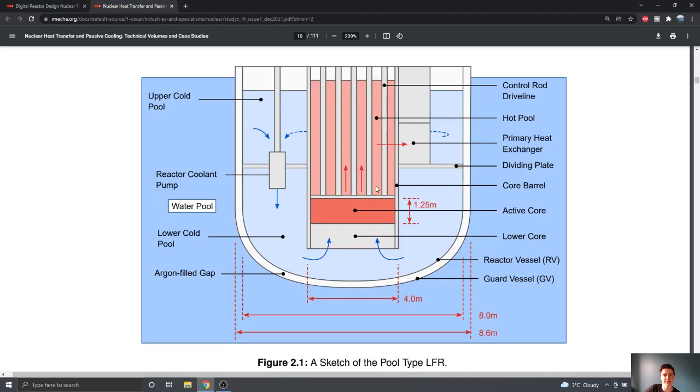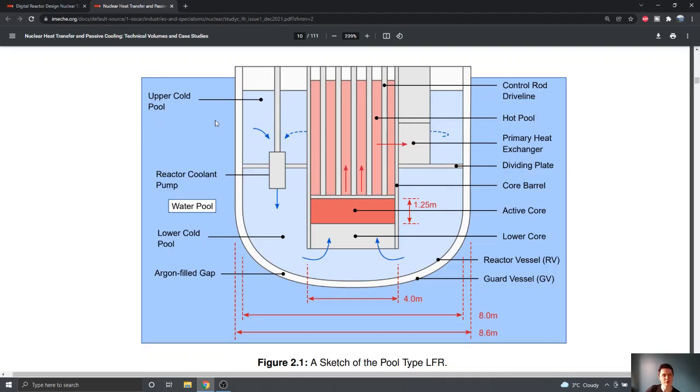Now, in this particular design, one of the interesting features is that you can see there's this large blue region around the outside. And what this blue region represents for this fictitious design is that the entire reactor core region, which you can see here, this shell, is sitting in a large pool of water, kind of like a swimming pool. So imagine that this is a sort of 8-10 meter wide, very large cylindrical vessel, and the whole thing is sitting in a really large swimming pool.